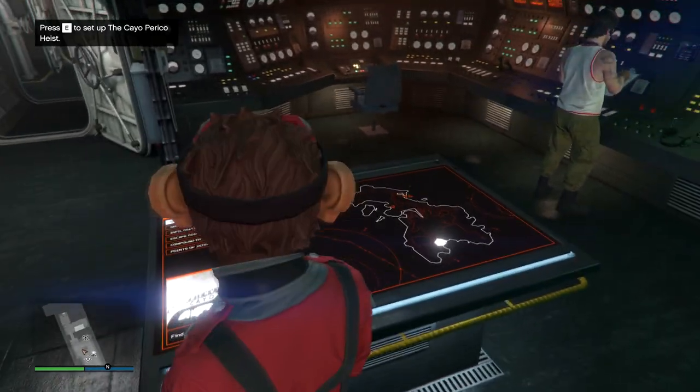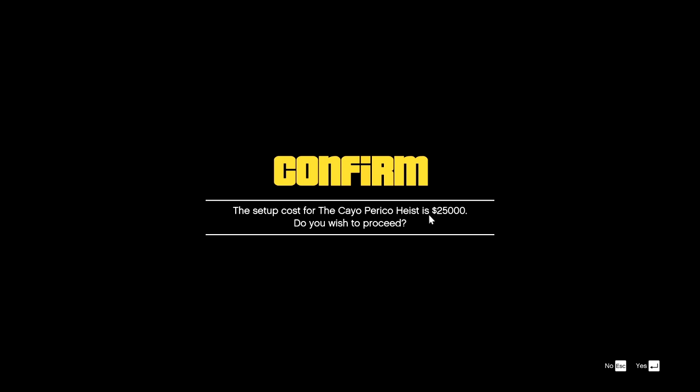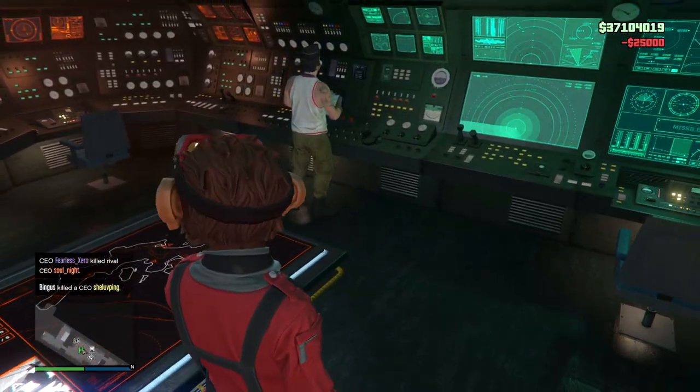And of course, I'll be using mods. Alrighty, let's get started. 25K to set up. Sure. All right, I'm going to start the timer the moment I press enter. All right, 3, 2, 1, go. Timer has started. What do I have to do?